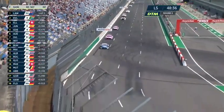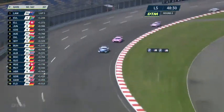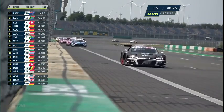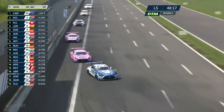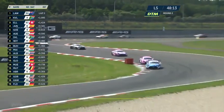So maybe this success ballast is starting to have its effect on Philip's car. Although it doesn't seem to be affecting Liam Lawson too much. He's carrying 18 kilograms, Philip 25. But Liam Lawson going strongly. What are the lap times like, though, compared to Calvin van der Linde? The last lap was the best lap of the race for Calvin, a 1:32.9. It's only a fraction quicker than the race leader, but it was quicker.